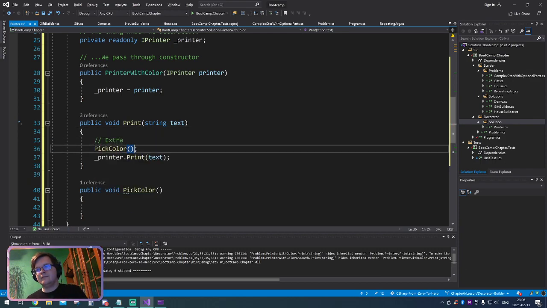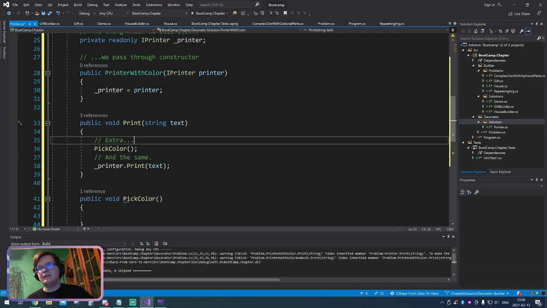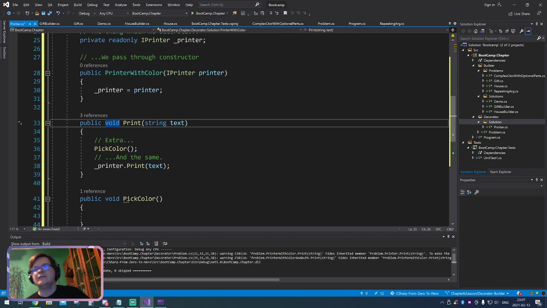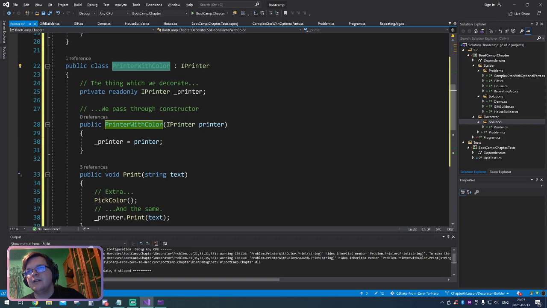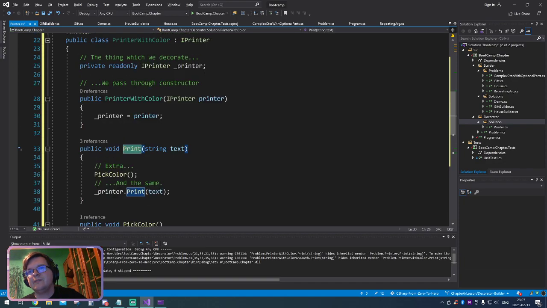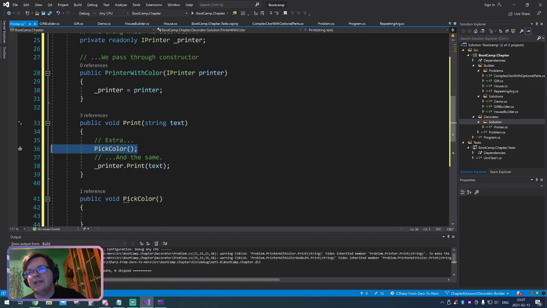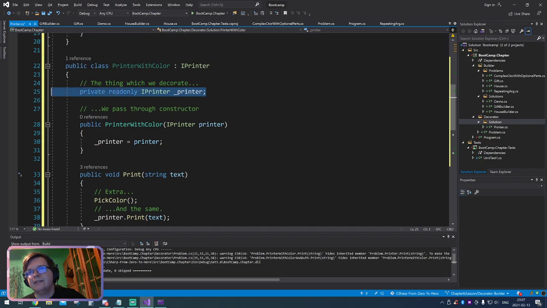So with Decorator Pattern, we hold an instance to the thing which we decorate. And when doing the thing that we're supposed to implement, we first add extra behavior and then do the thing which the thing we're decorating does.